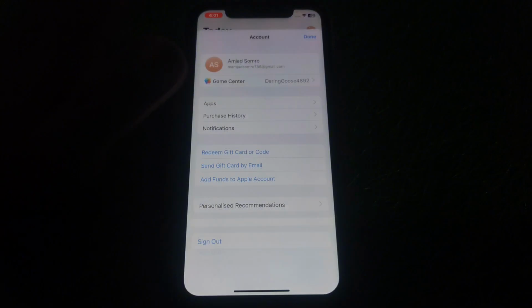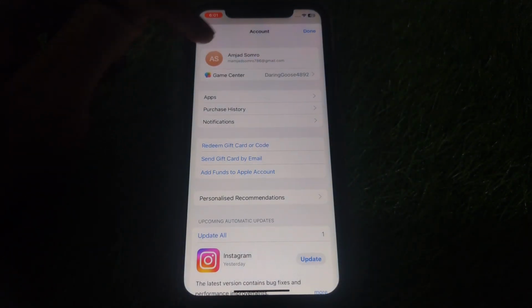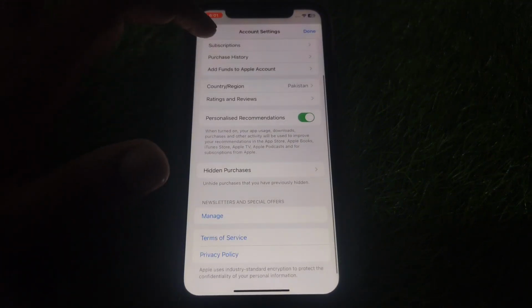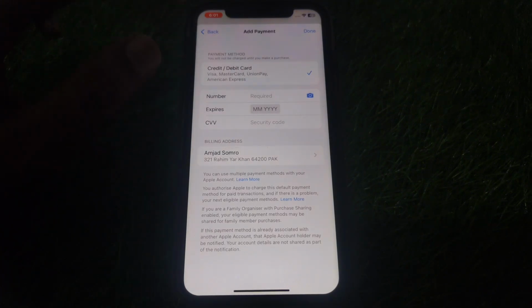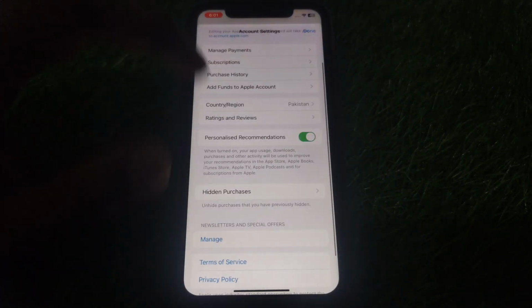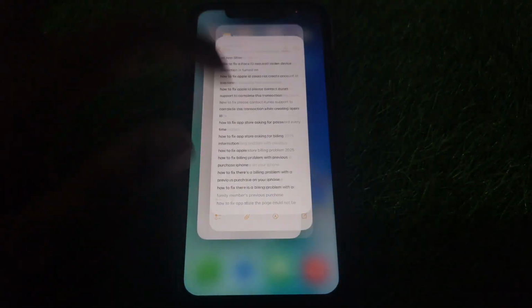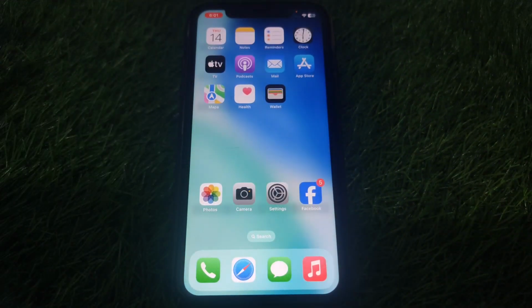and click on the profile button, and after that you have to click on your name or Apple ID, and here you can click again on your name or Apple ID. After that you have to wait for some time, and a new interface becomes available, and you have to click on the Manage Payments option, and provide the payment method again. The same method applies here. So you have to provide all the details for your payment information, and after that the App Store will not ask you for any payment method.